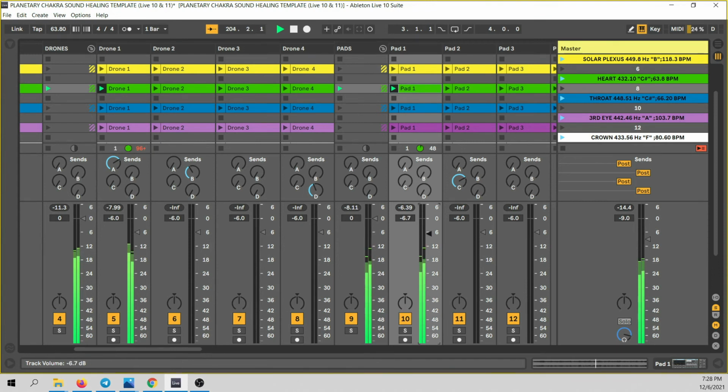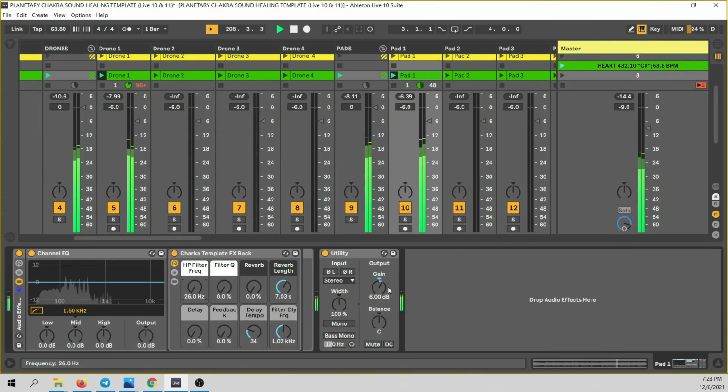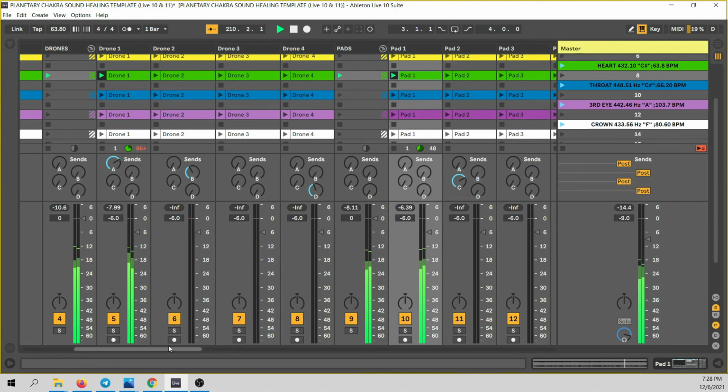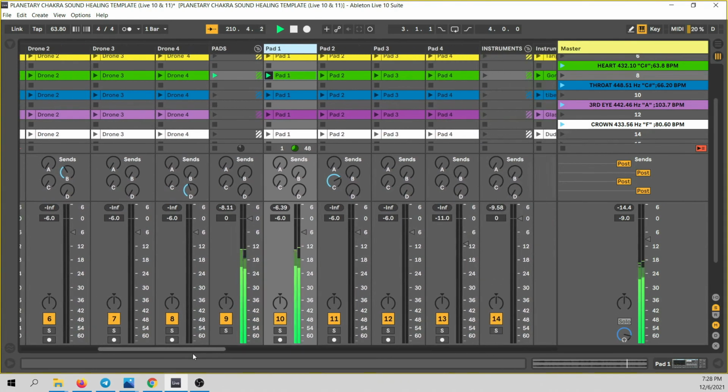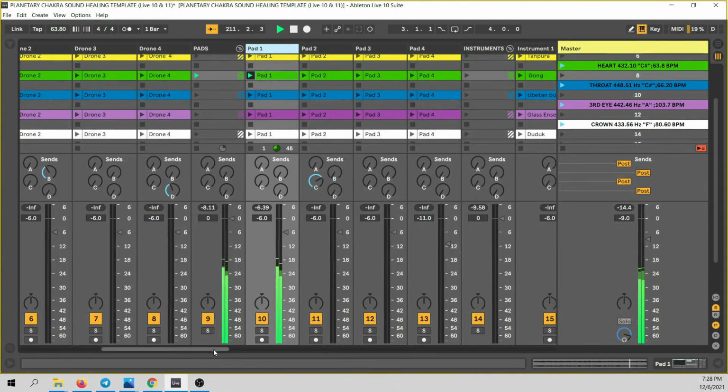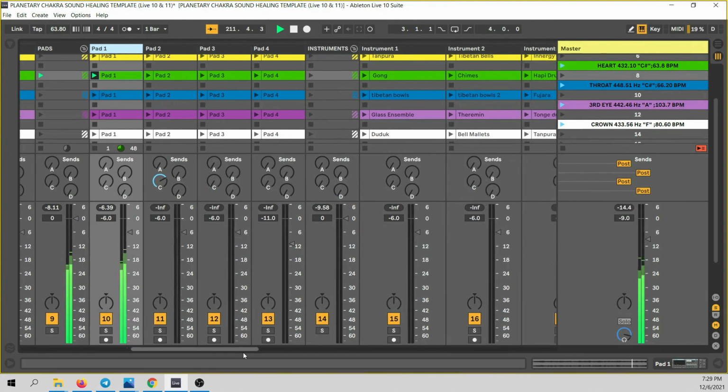So what we wanted to do is to give you the full spectrum. So we already set it to a reasonable level, but if you need to increase it, you still have like 60 dB, but you can really dial it in really fine. And that's why we set everything to -6 and then boosted it again 6 here on the utility. And we think it's a good way to create a balanced mix and have the maximum amount of resolution.